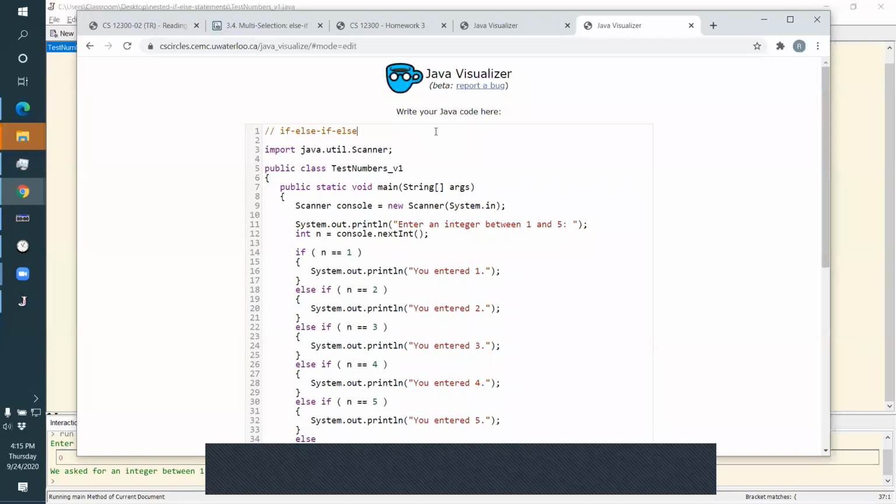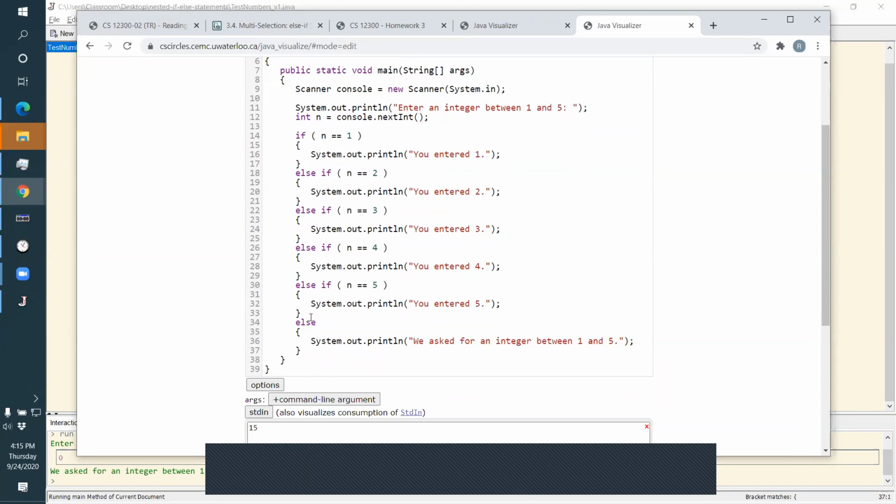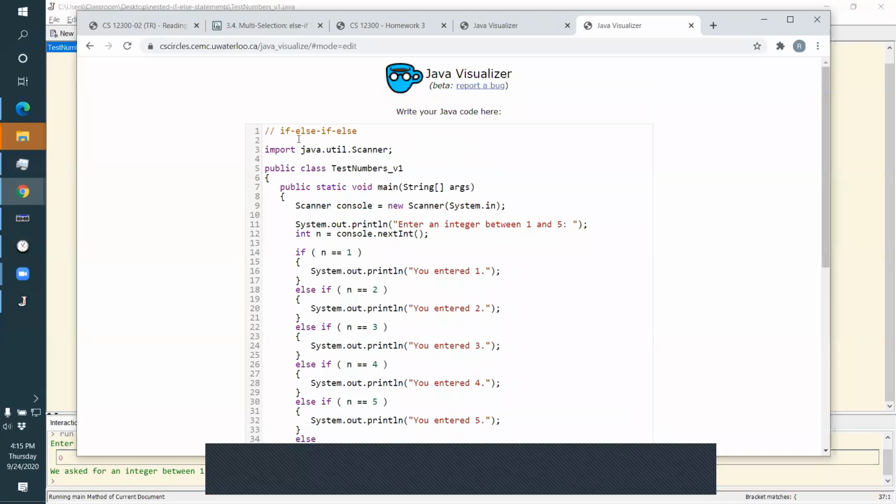It's an if else statement, because you have an if at the beginning, then you have as many else ifs as you want, and then an else at the end. But nobody's going to call them if else statements either. Occasionally you'll see a textbook call it that way. People usually just call them else if statements.